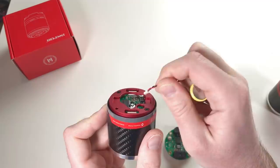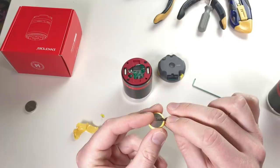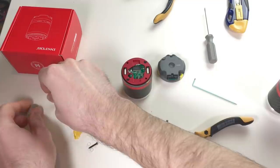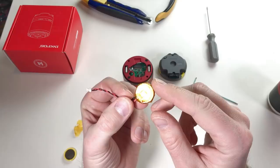Let's put this back together. And now let's change this battery. These wires, they are spot welded to the battery. So this is the original battery, and this is gonna be my new battery. Red wire goes to the plus and black wire goes to the minus. And this is my super ugly solution made with the Kapton tape. It's ugly, but it should work.